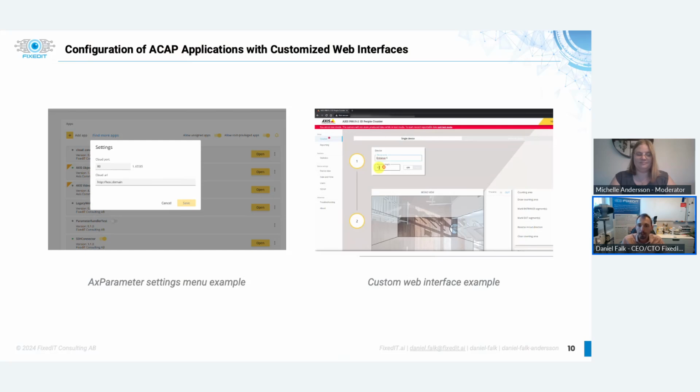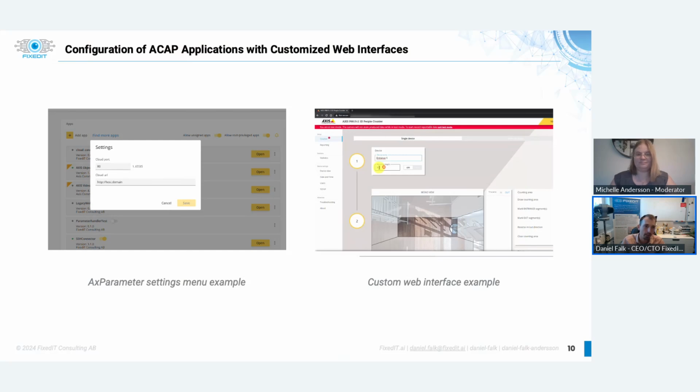And there are essentially two different ways you can do this. You can either create your own user interface with your own web page. An example of this we can see on the right side. This is an application created by Axis, but it's still an ACAP application that hosts its own user interface.